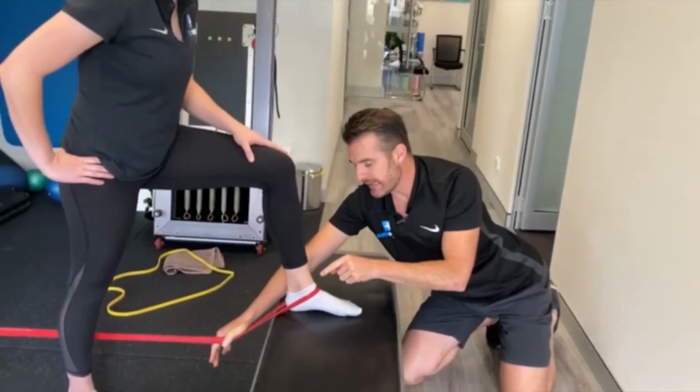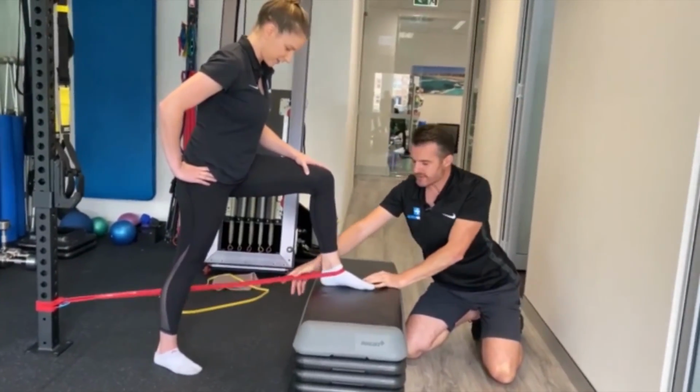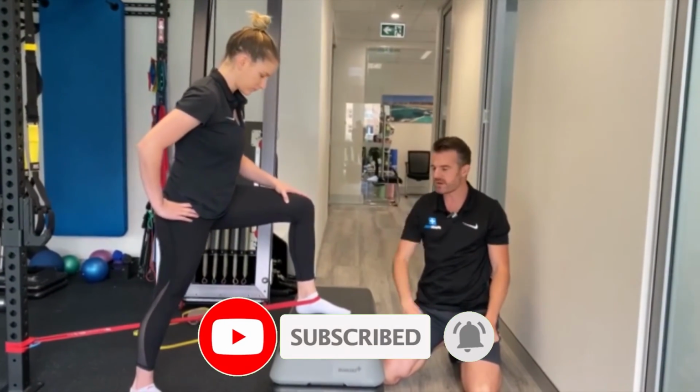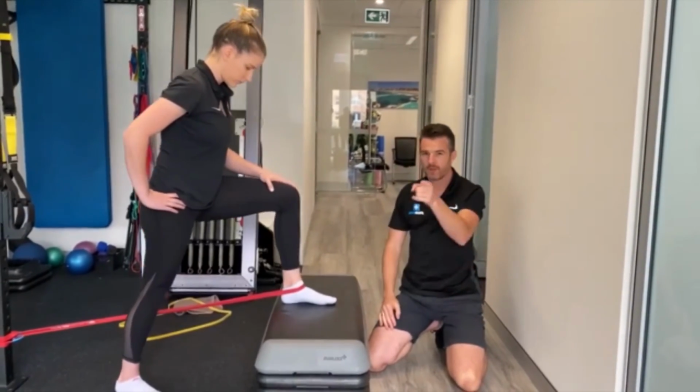Yeah. And again, watch the pinching in the front. Don't go to the point where it pinches, but that sort of repetition range, again, is the same sort of thing. Aiming for about 30 or so pushing forwards, maybe 2 or 3 sets of that to help with that dorsiflexion range. Okay, hope that helps.